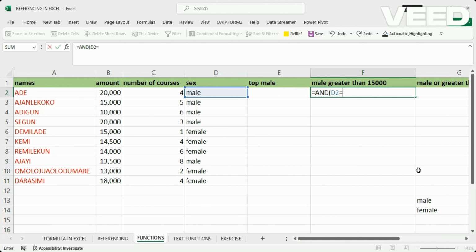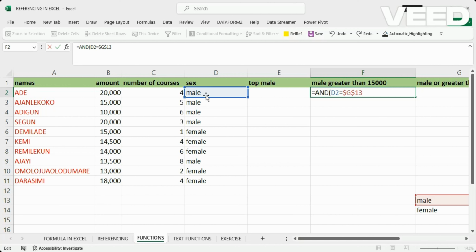You can type it, but I will use this referencing here. But this must be an absolute referencing, so I will just press F4. If I press F4, it will put a dollar sign on both sides, but I will put it by myself. So we put a dollar sign and then a dollar sign.